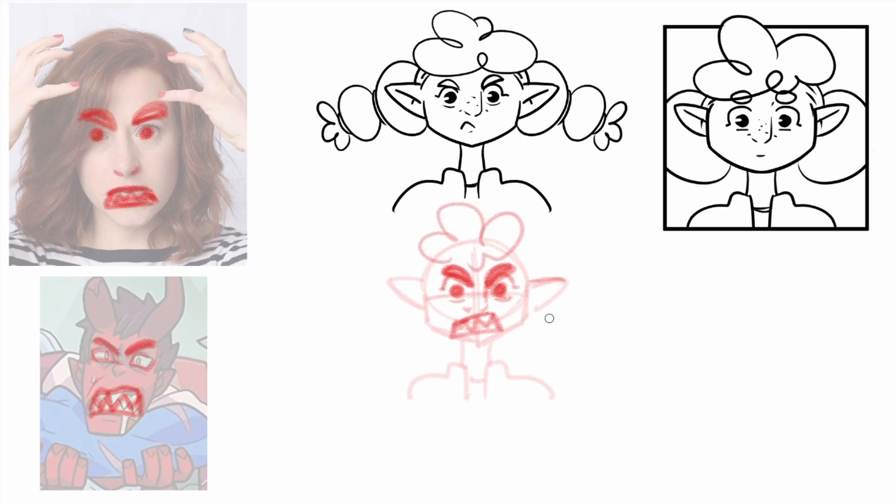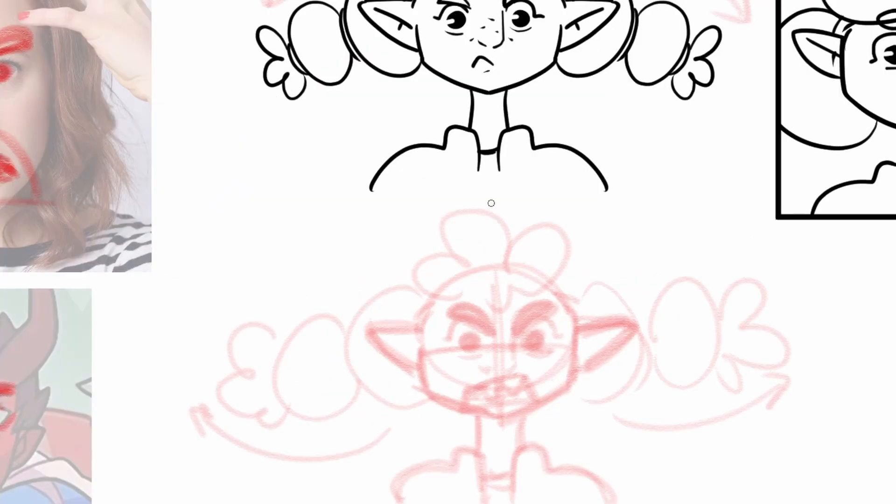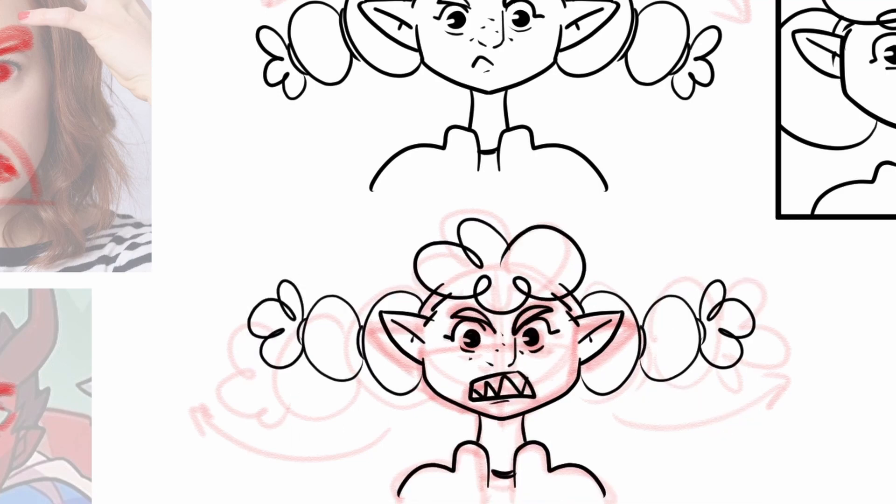This is really weird for me to draw angry Jean — I don't think I've ever drawn her this way. I really can't even imagine her angry. On our first drawing, her hair is pointing downwards, just the usual position. But here with our angry expression, I'm making the hair going a bit upwards. Still not too exaggerated, but both the hair and the ears are following the rest of the expression. I'm using them to intensify this emotion a little bit more. I'm going to fast forward this and finish up my expression so we can go for the next one.